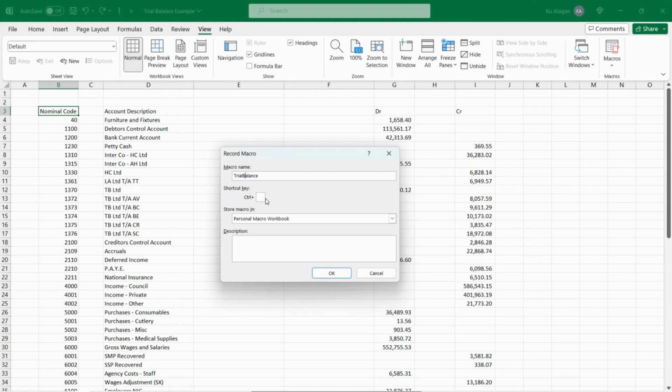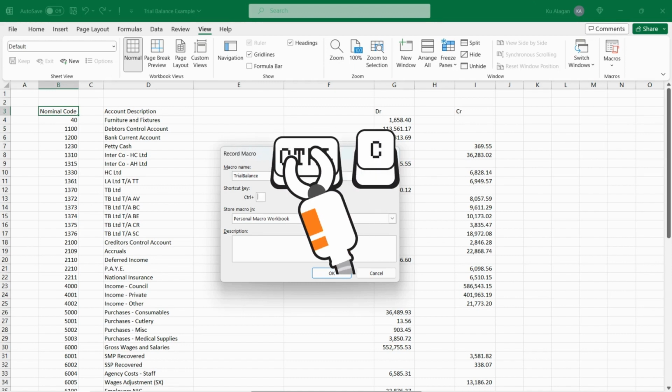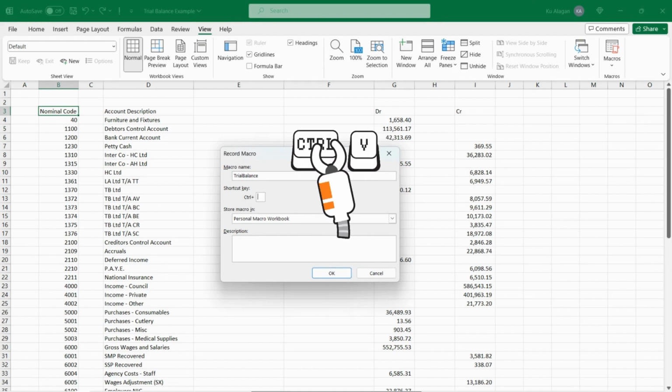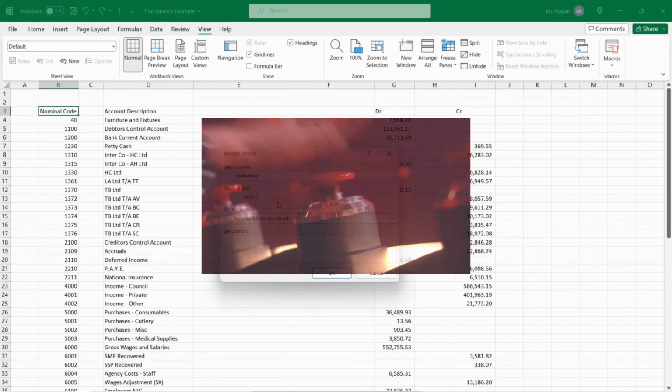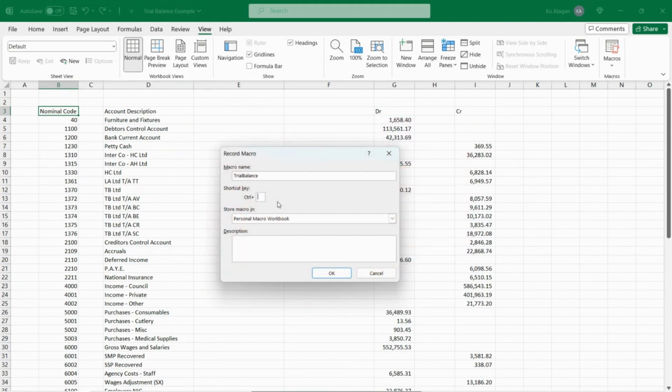Now, the next prompt is a shortcut key. If you're familiar with shortcuts in Excel, you will know by now that copy and paste is Control-C and Control-V respectively. So what this will allow you to do is specify a combination that can trigger this macro to run for you. A rule of thumb: you cannot use anything that's already been taken by Excel's native functionality, i.e. the copy and paste. So you cannot have a C in here or a V in here. Though I usually leave this blank, I like to use the buttons, like I mentioned, the one button click. So these buttons can be placed in your Excel ribbon, and I'll take you through that once we've completed the macro.